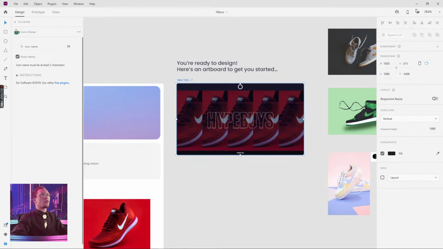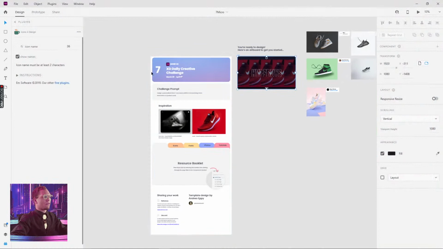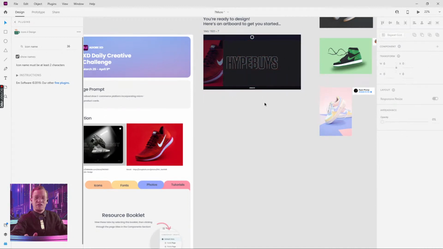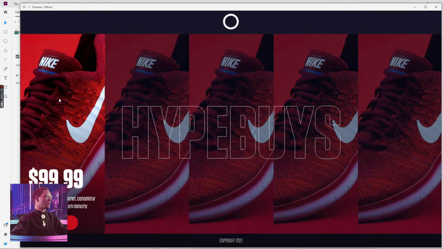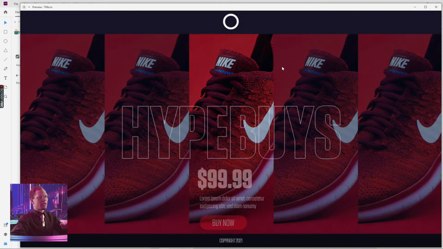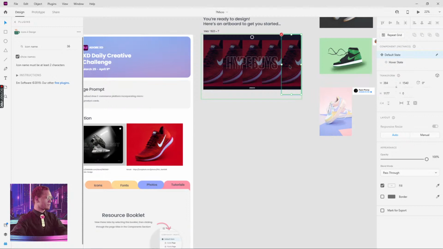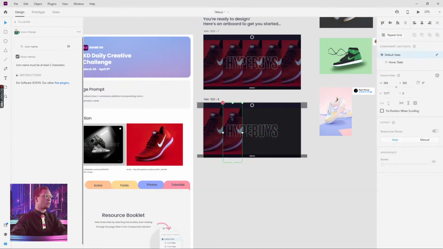So when you download the project file or the starter file, you will see this, and you will see like half of this. You will see one of these in your artboard, which is fine. I just wanted to show you guys before we get started. I'm about to delete everything, but essentially what we're going to be working on today is with different imagery, things like this. So let's start from scratch. I'm going to duplicate this, ungroup this grid, and delete all these individual bits.